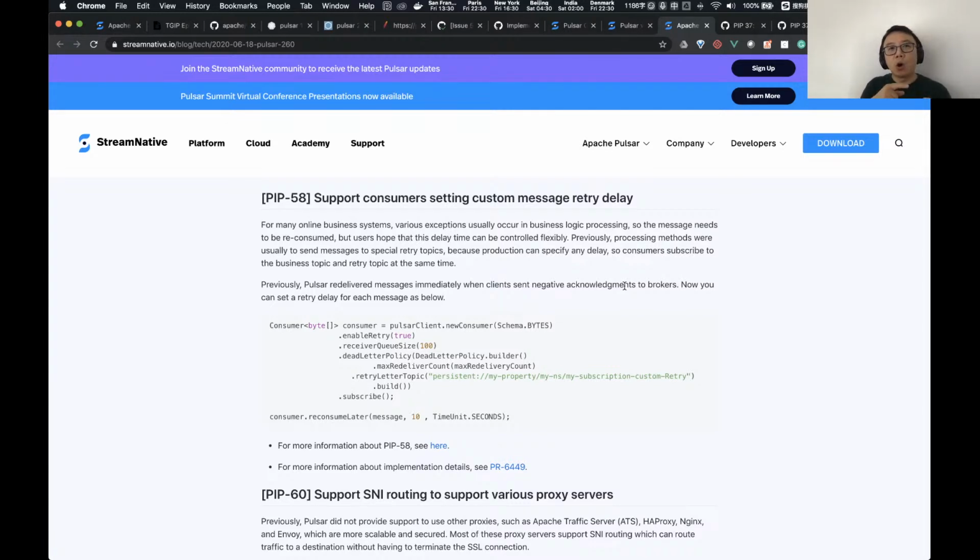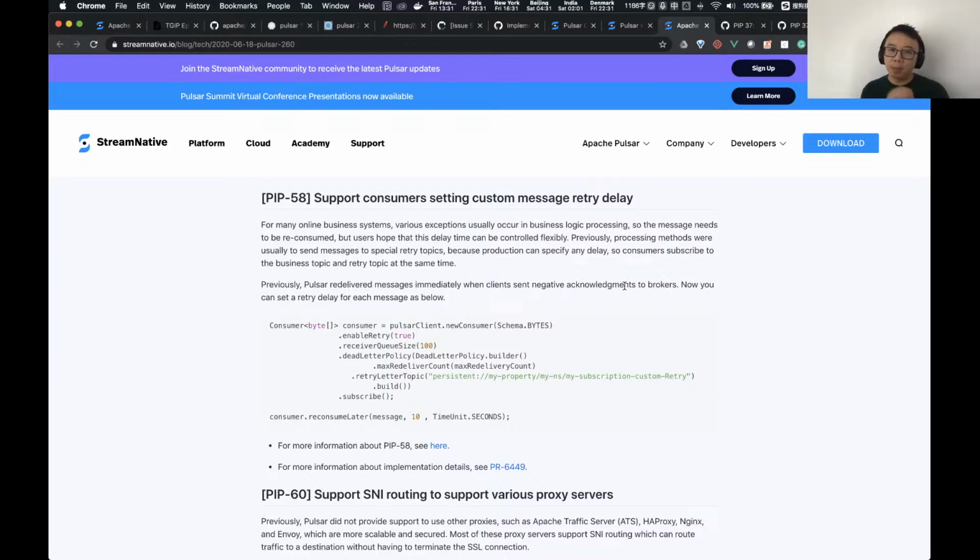However, there's no retry logic before a message would be sent to the dead letter topic.